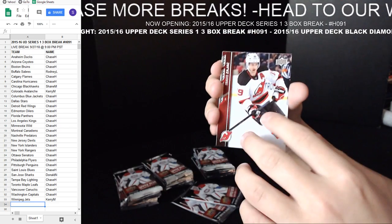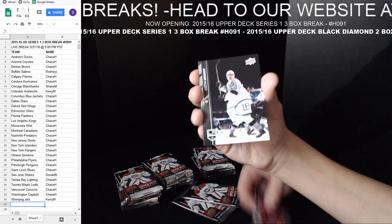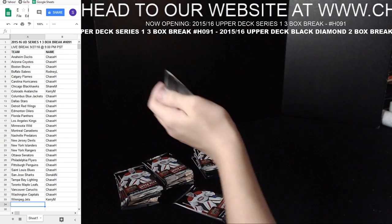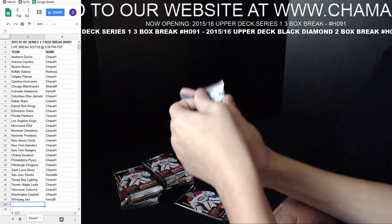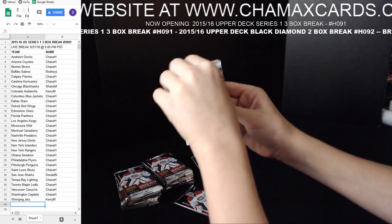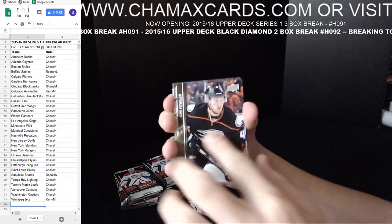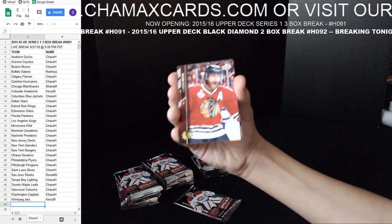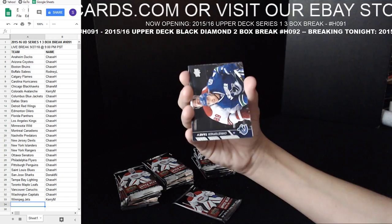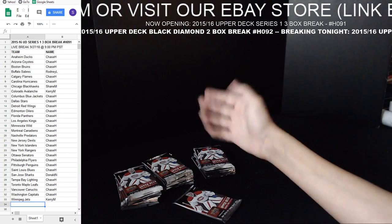Two side by side boxes — both with Larkin. That's weird. Upper Deck usually likes to give an assortment. Well it's a good card anyway. Wouldn't that be nice if it was number 97. Well it's good for Detroit. Chase H. has also got Edmonton. Girard Shining Stars — a good one, for the Penguins obviously. Best player you could get for that. There's a Shining Stars Blue — we only got one auto somewhere right, it's probably per case.